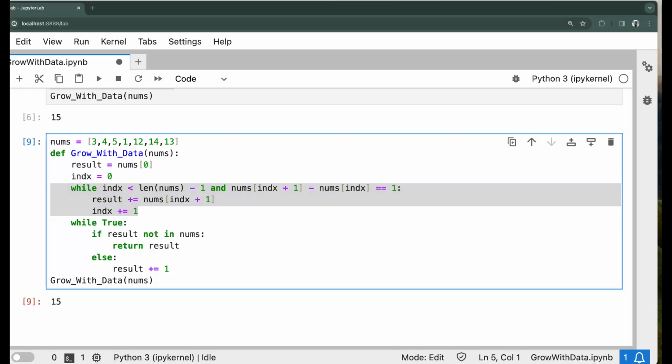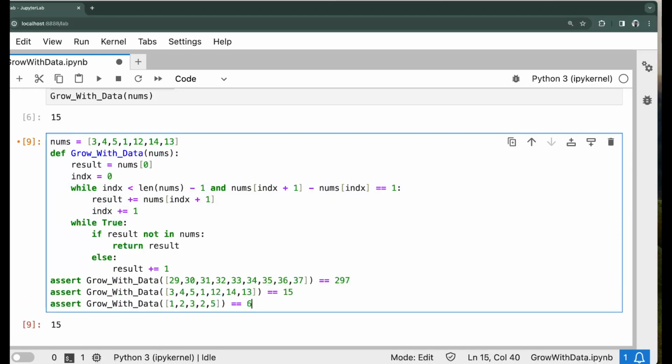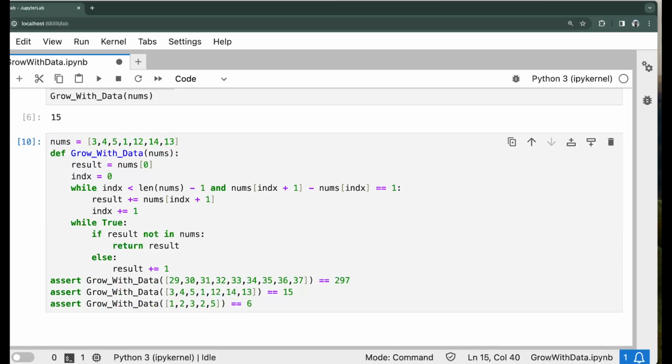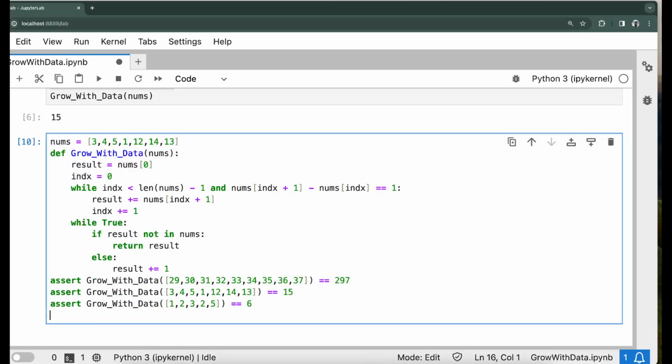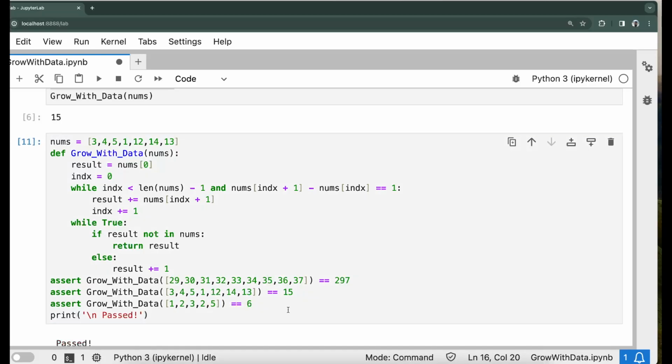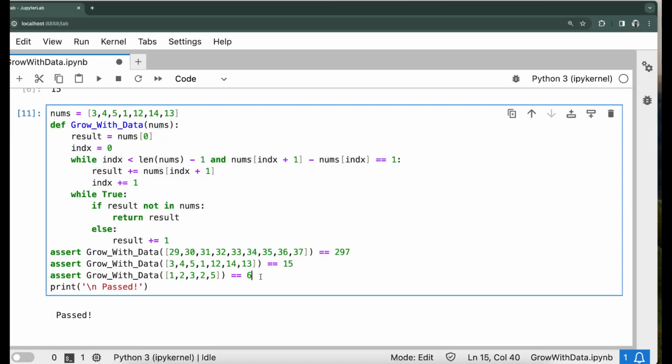If you want to go for other samples we talked about, then we can try with other examples. Okay, we can have a finish line here, print passed. So once you run this, you make sure it passes all the test cases, right?